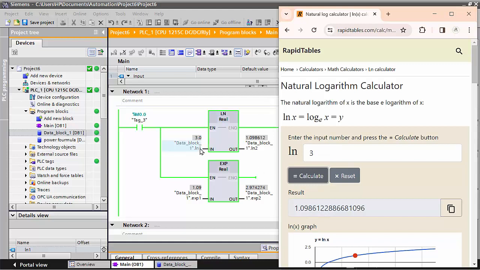That means the value from TIA Portal and the Google value match.